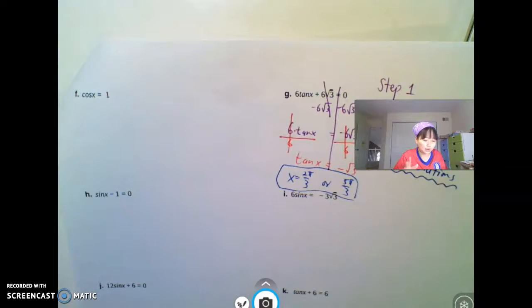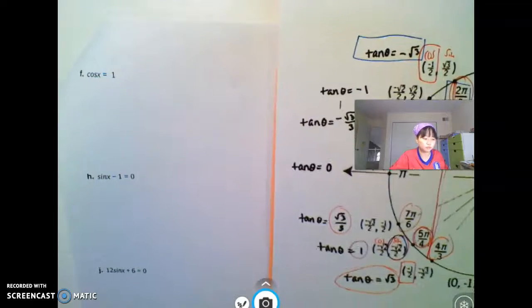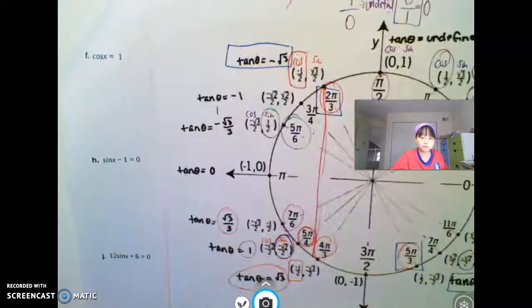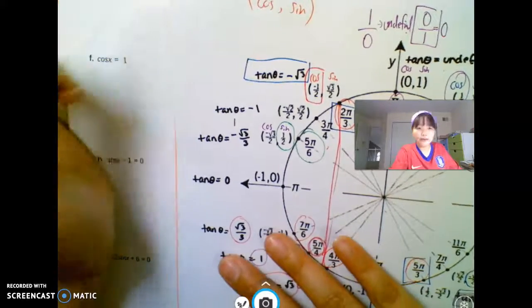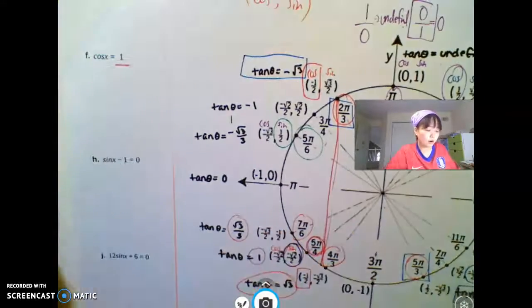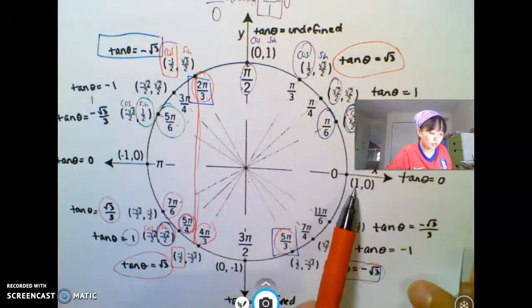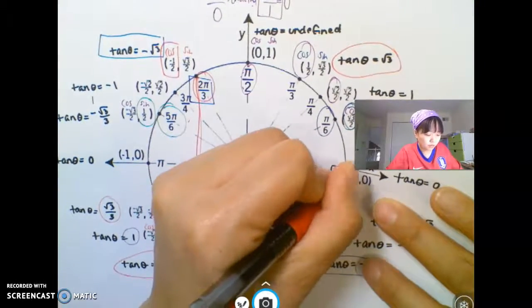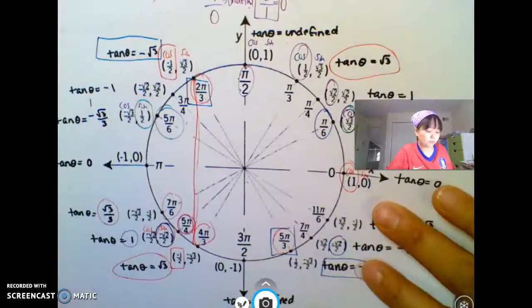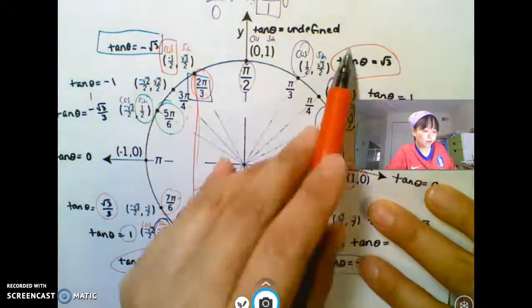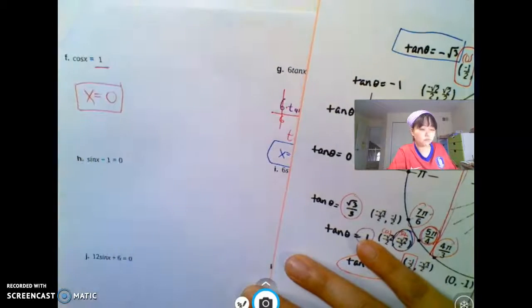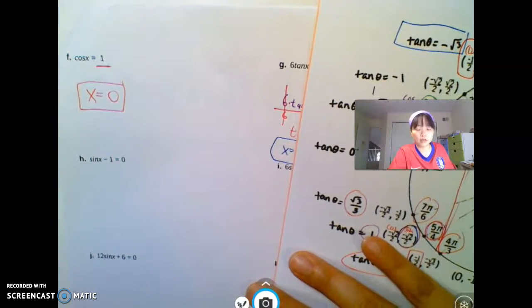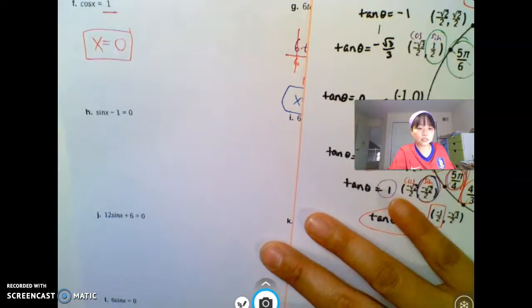Now in here, we're not going to add secant, cosecant, and cotangent. We're going to stick with just the normal things in the unit circle. Cosine x is 1, remember? Everything has two solutions except when you're looking for one. Cosine is the x value. There's only one, so that's why there's only one solution. That is at 0 degrees or 0 radians. That's the only time cosine is 1.